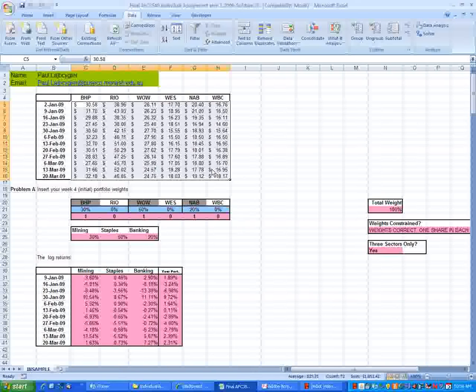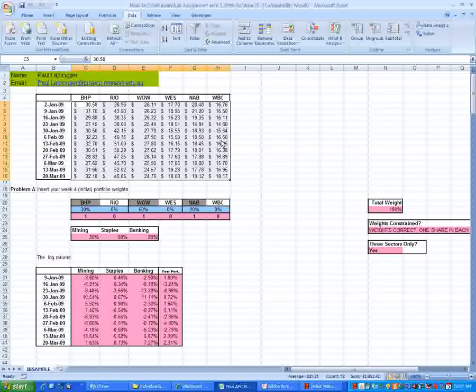Using this implementation, you'll be able to compare and contrast the weights that you initially invested in using your group assignment from the bottom up and top down approaches in week 4 with what the theory of the CAPM tells you you should have invested. And so that'll be very interesting. And it will really combine the pairs assignment, the group top-down assignment, and the weekly spreadsheet work that you've been doing in the subject.